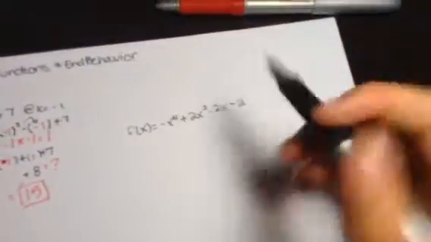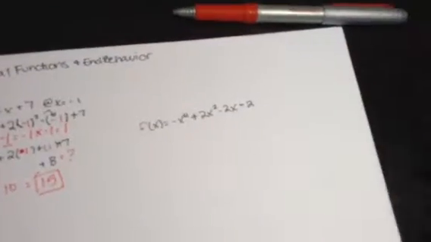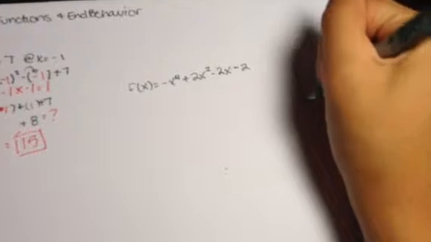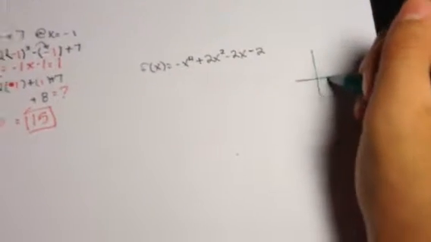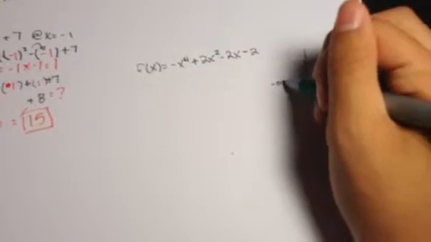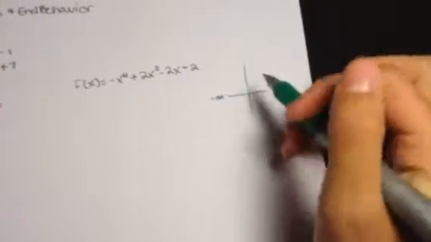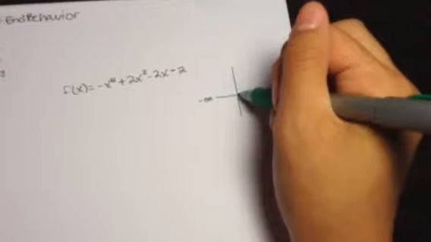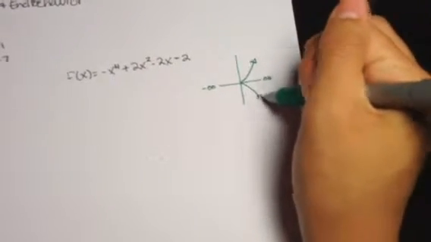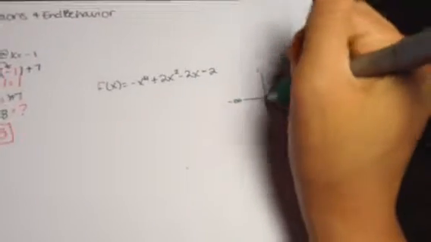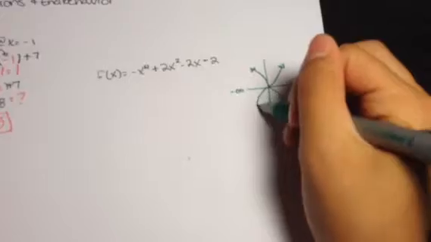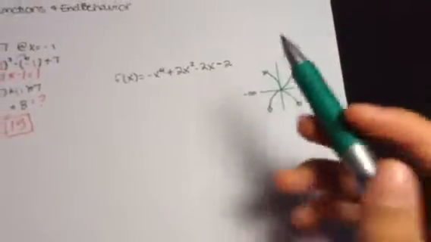The end behavior is how the graph is going to look as x gets closer to positive infinity, and as x gets closer to negative infinity. So the end behavior is describing y and how it looks whenever x gets closer to positive infinity or negative infinity. So it can either go up or down on both sides. This is just a simple example of it.